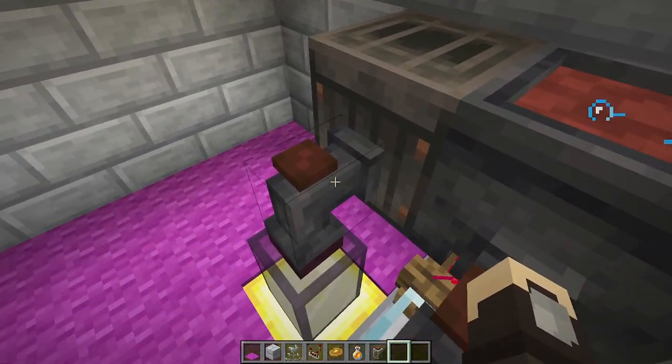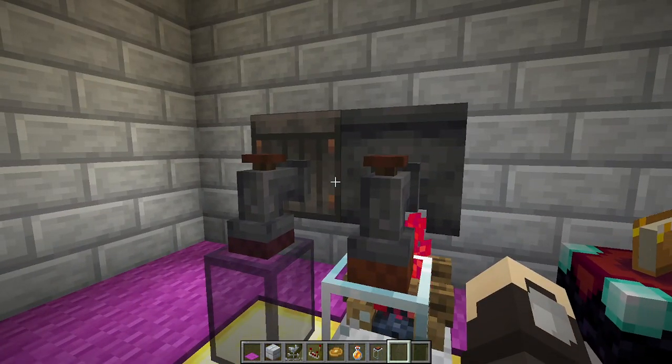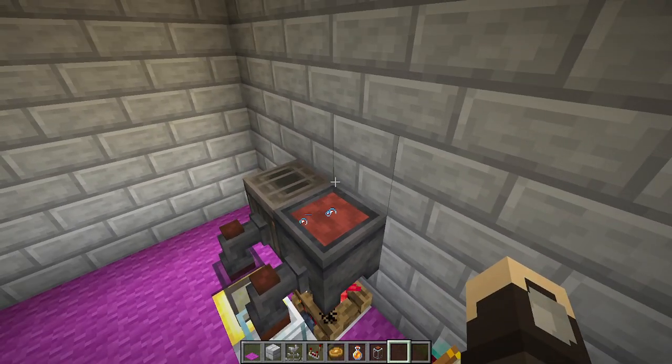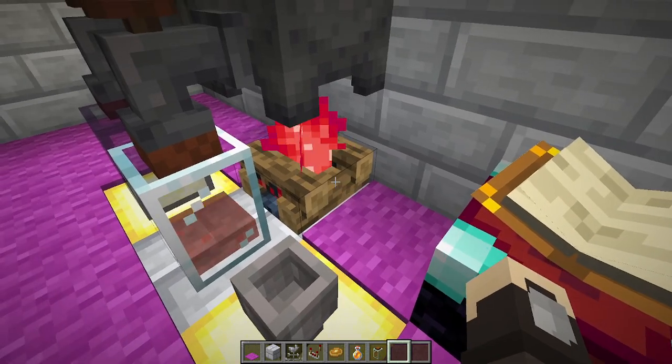You can use a faucet to draw honey out of beehives, modded beehives as well. This doesn't have any bees. You can also use it to store potions from Inspirations, as you can see, and to prove that this is modded, there's all that stuff.